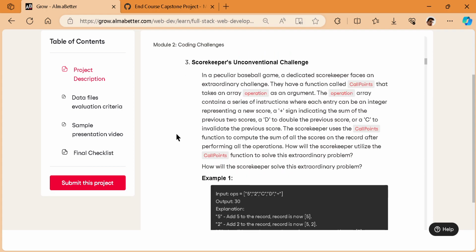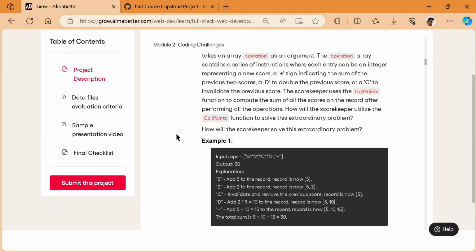Scorekeeper's Unconventional Challenge. In a peculiar baseball game, a dedicated scorekeeper faces an extraordinary challenge. They have a function called calPoints that takes an array operations as an argument. The operations array contains a series of instructions where each entry can be an integer representing a new score, a plus sign indicating the sum of the previous two scores, a D to double the previous score, or a C to invalidate the previous score.